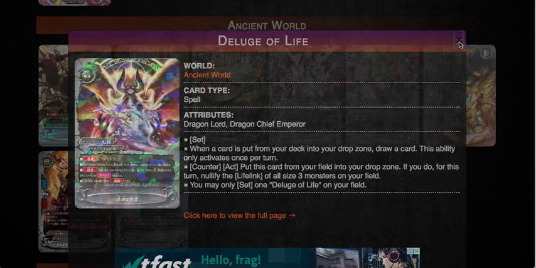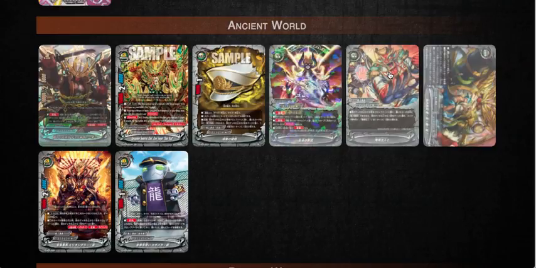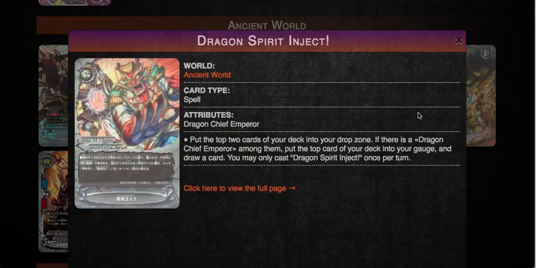Okay, going on to a card that can play well with the Leech of Life, which is this card, Slap Dragon Spirit Inject. Put the top 2 cards of your deck into your drop zone, which triggers the Leech of Life. And if there's a Dragon Chief Emperor among them, put the top card of your deck into your gauge and draw a card. You may only cast this once per turn. I always love a charge and draw card, and this is one of them. And the art is also very funny over here. And if you have the Leech of Life, you can draw another extra card and quickly fill your drop zone to 15 and call dynamite directly.